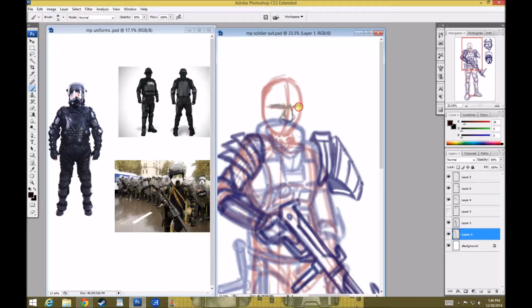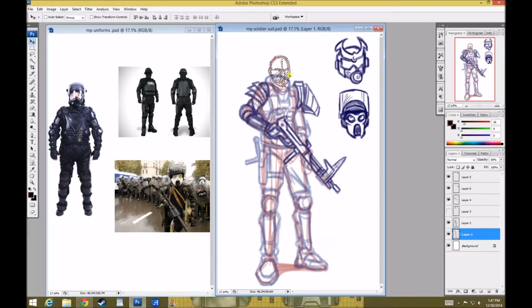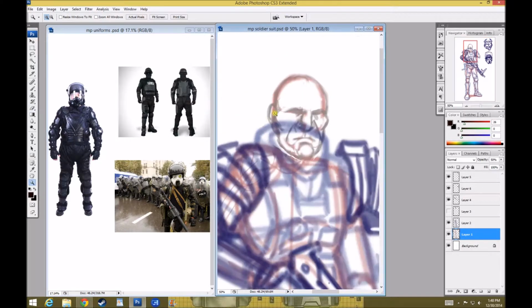Then I decided it might be a good idea to flesh out the face a little bit more so that when I'm putting the mask on it, I could line up the goggles and the mouthpiece and not get too crazy oversized or undersized. And I just clean that up a little bit. I think I accidentally erased his ear.